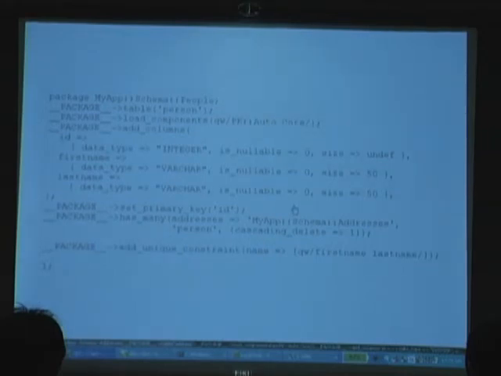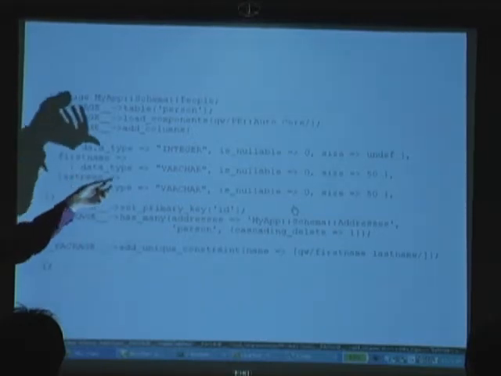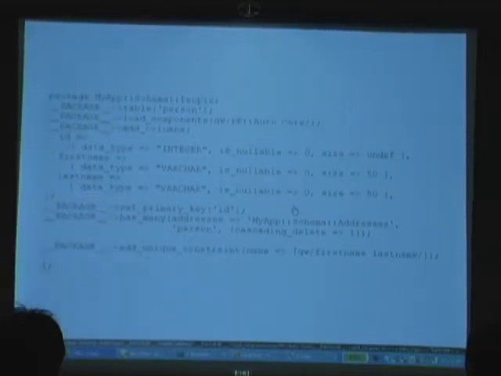It's not quite as pretty as Jifty, but it gets the same point across. So we have a column called ID. Its data type is integer, can't be null, and I don't really care what size of integer it is, just pick one for me. And then we're going to have a first name and a last name, and those are varchar 50s, not null.